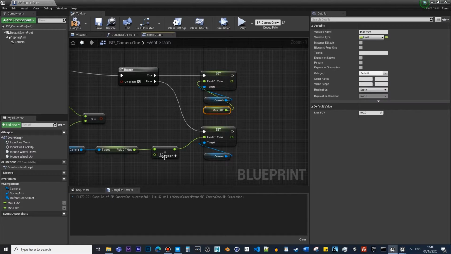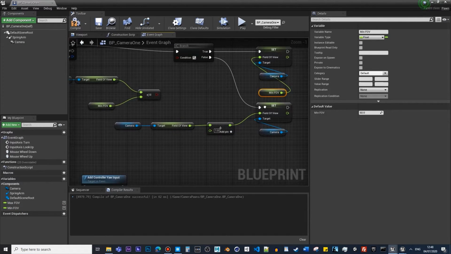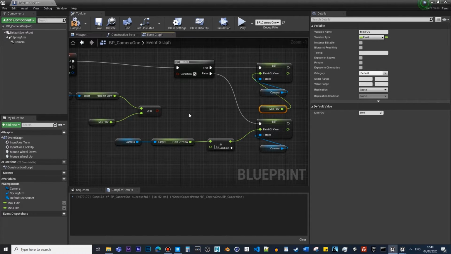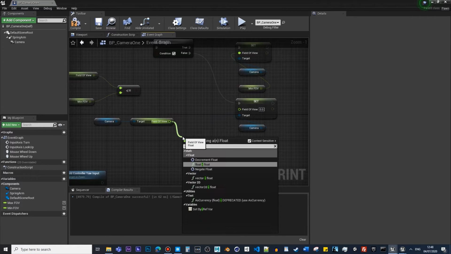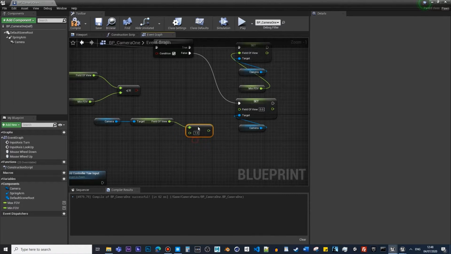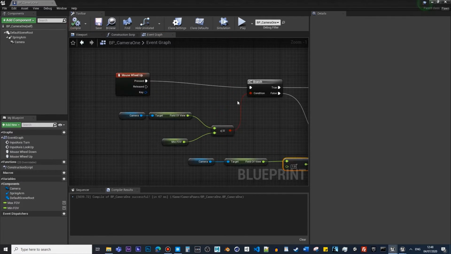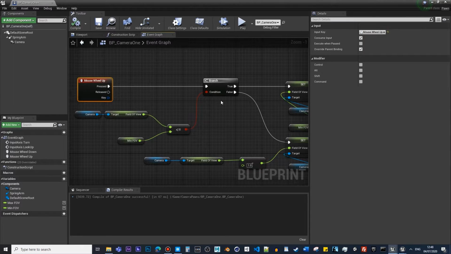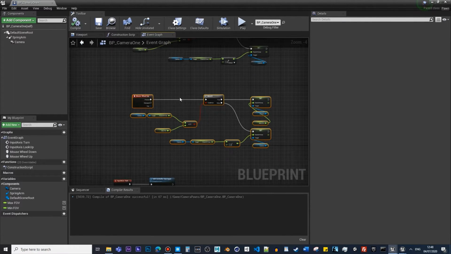So the field of view, we can connect with this, and we are not going to use plus, but we're going to use minus. So if you go for minus float, and then we just basically add those values, and then we definitely turn it into a functional wheel up condition.